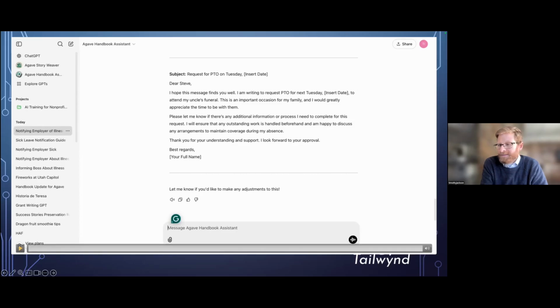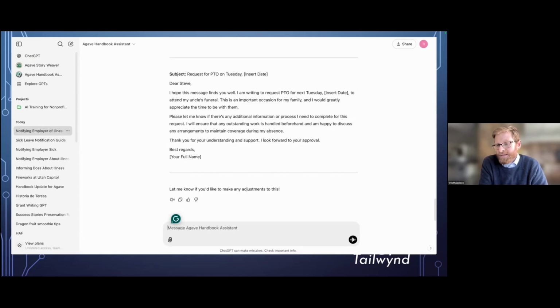And actually, I kind of like the one I skipped over. In that one, an employee was having challenges with another employee that was being rude and unkind and demeaning, and queried the GPT. And the GPT had stuff related to retaliation, stuff related to discrimination, and then also things related to standards of conduct, which was the lowest level, but it was still breaking the standards of conduct, and it made it very clear that that's what it was, and led her to decide to reach out to her supervisor to discuss what was happening, knowing that it wasn't okay. It wasn't a legal issue, but it was against policy.